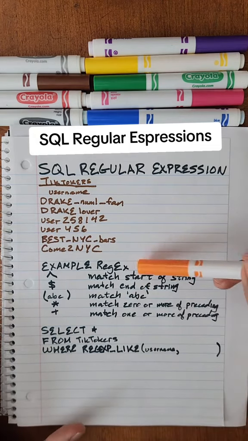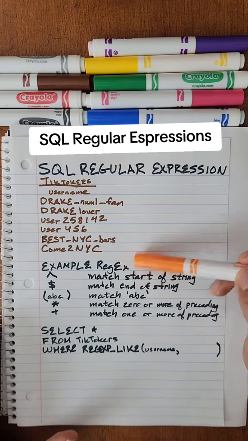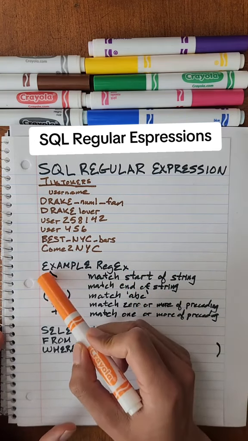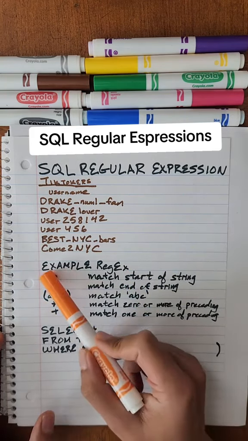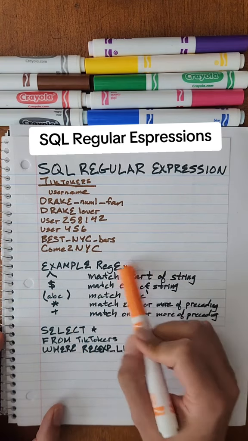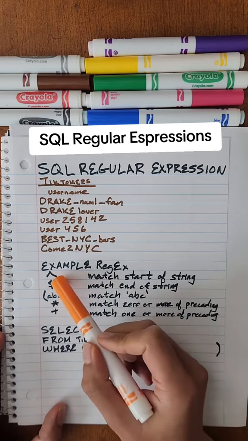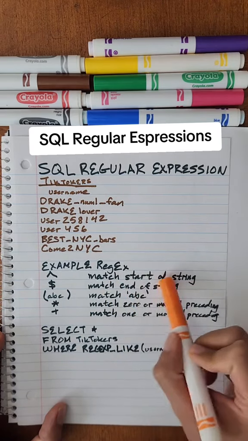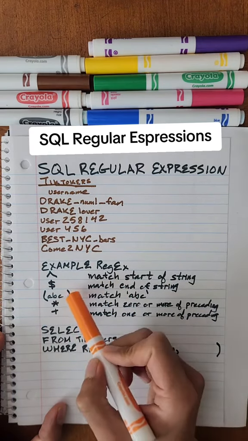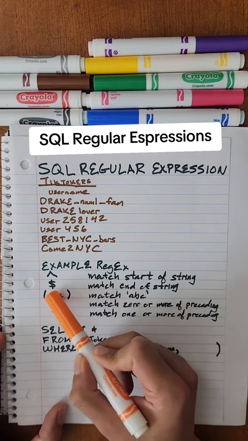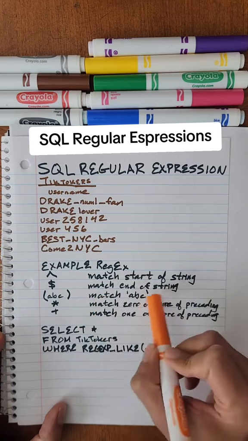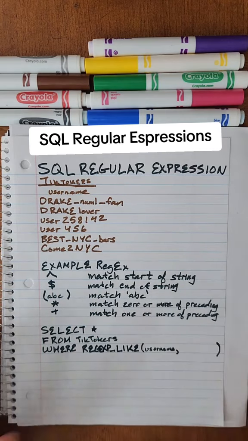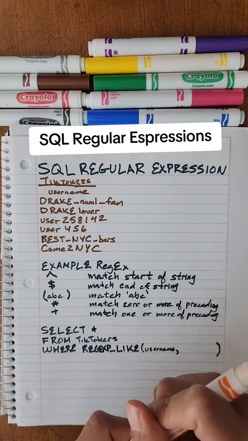So this is a very brief introduction. Let's just look at some examples of regular expressions. The first example is what I call a caret. Basically, anytime you represent a caret, it's going to try to match the start of a string. And then your dollar sign is going to try to match the end of a string. And the last one I'll talk about just for this video is these parentheses, (ABC), which is going to try to match the whole word in here, which is ABC. So let's do some examples.